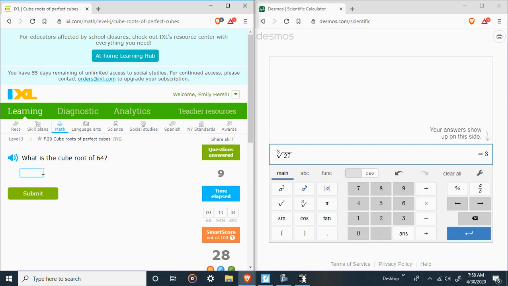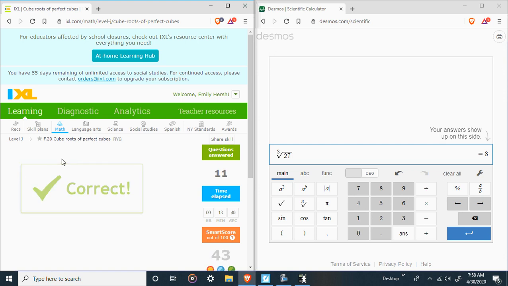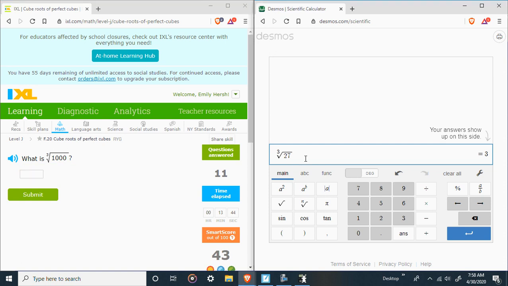What's the cube root of 64? Again, 4 times 4 is 16, 16 times 4, okay? Cube root of 27 is 3, we know that one, okay? Cube root of 1,000. So what number times itself makes 1,000? It's 10, right? 10 times 10 is 100, and 100 times 10 is 1,000. Easy thing, if you have a cube root there, you see that there's 3 zeros there, okay? Divide that number, okay? 3 divided by 3 is 1, okay? So 1, 0.